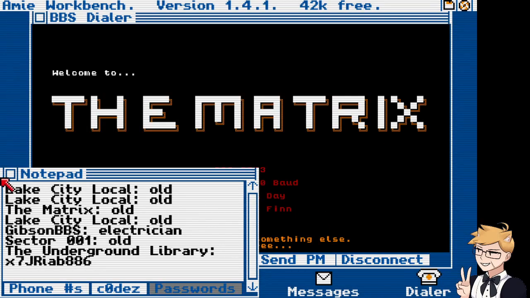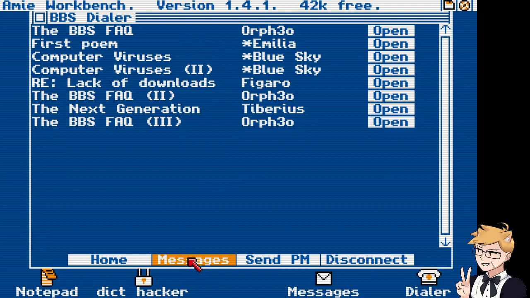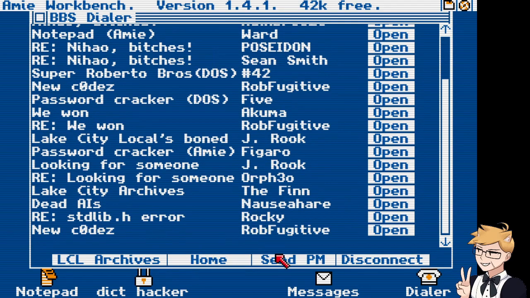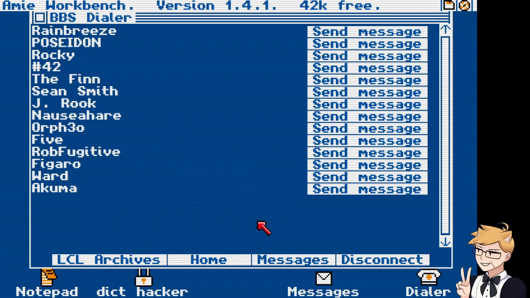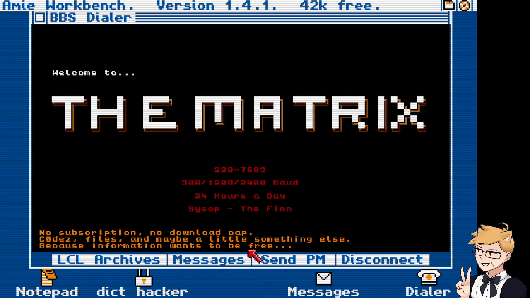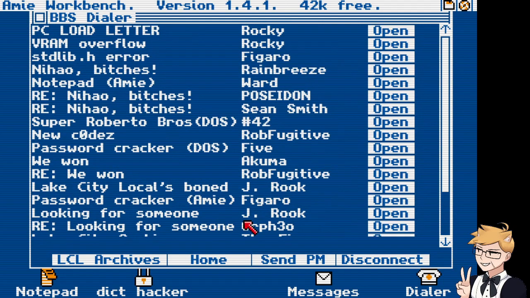Any new messages? No, it doesn't look like it. Are the archives still the same? Did I send messages to everyone I could back there? Hopefully.